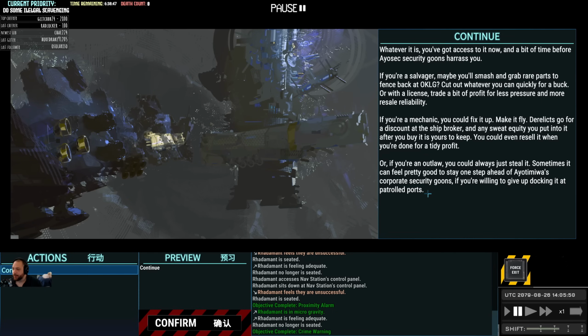Sometimes it can feel pretty good to stay one step ahead of the Animiwa's security goons, if you're willing to give up docking at patrolled ports. So there is a pirate port, but it's much harder to make a profit at the pirate port. So if you want to go full pirate, you can, and you can base your run out of the flotilla. It's just not what I'm planning on doing.